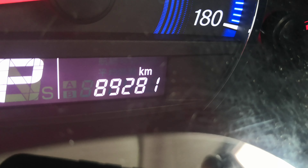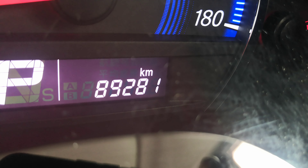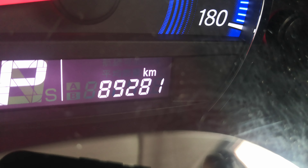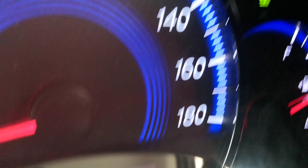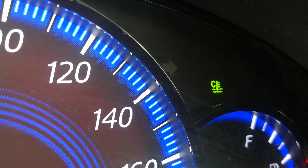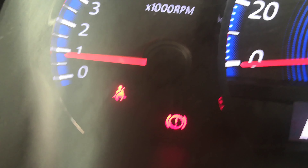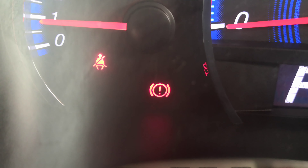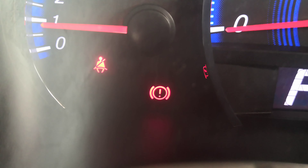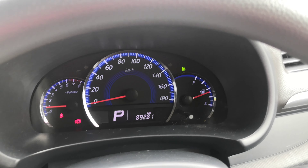89,281 on the odometer. Let me show you a couple of warning lights. That one up there is your engine temperature light — it's going to be green when the engine's cool, and when the engine warms up it'll go away. Then it'll be red if it's overheating, so be on the lookout for that. On the left is your seatbelt light — make sure you wear your seatbelt, as they do give tickets on and off base. The middle one is your emergency brake; it's not a low-pressure tire gauge, I know it looks similar. It's a kick type — when you kick it to disengage it, it goes away; kick it again, it comes right back on. It's a very simple, straightforward instrument cluster. Anything that pops up while you're driving, please pull over, find out what it is, and take the necessary action.